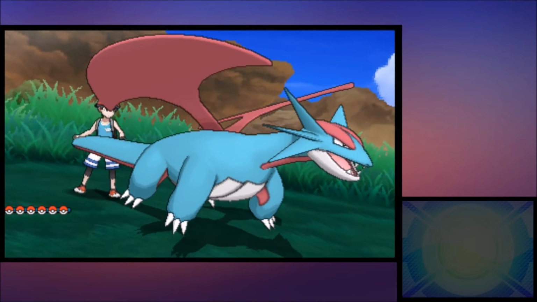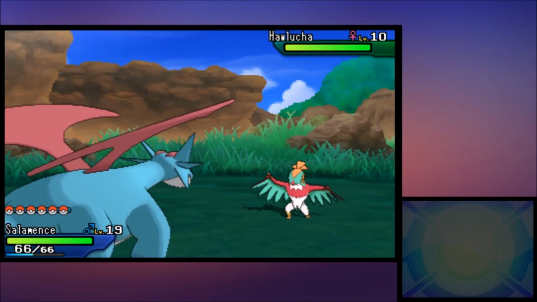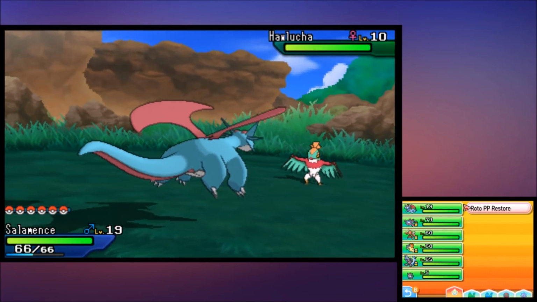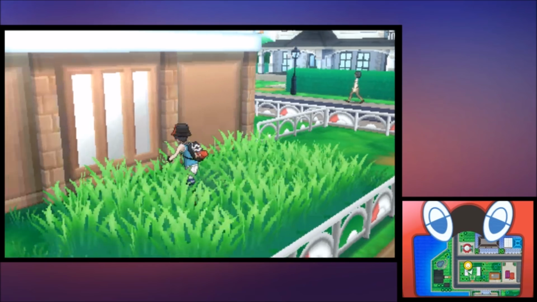Hawlucha, another interesting Pokemon that was added into Pokemon Ultra Sun, Ultra Moon. Pretty desirable, and I guess while you're going for Bagon, you might end up with the consolation prize of a Hawlucha. So, something pretty awesome that helps prove my point and works out for the video. I'ma catch it. Hey, you wanna know something cool?